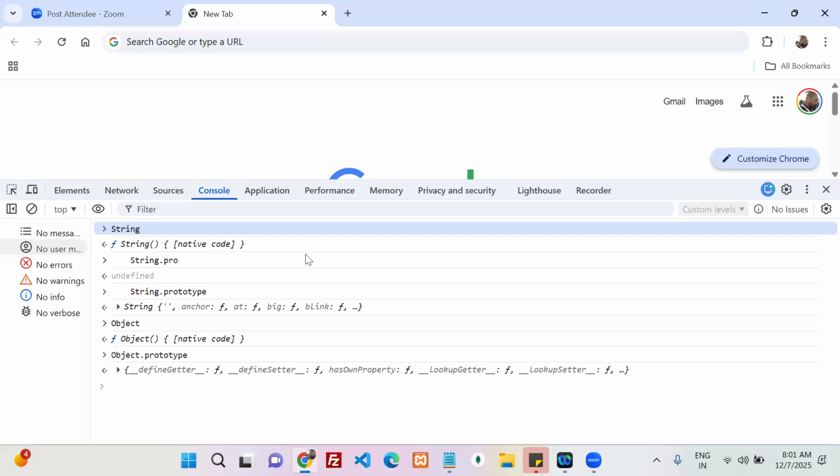Why are inherited members preferred? Because those members are not tightly coupled with the class. If you keep them inside the class, that is only for that class. If you keep them outside the class, the same member you can use for another class also. The same functionality.